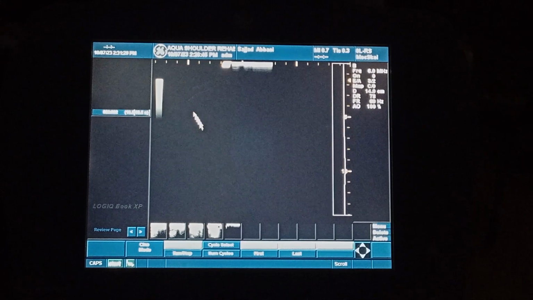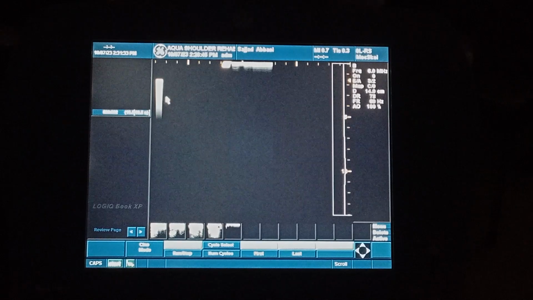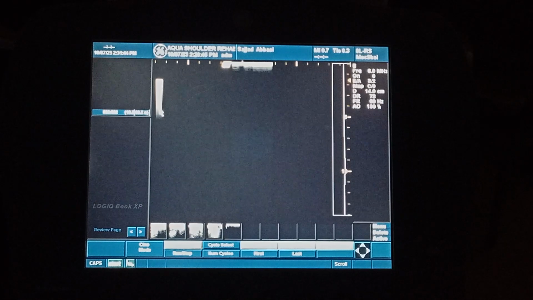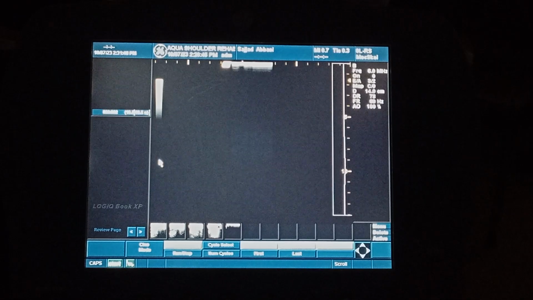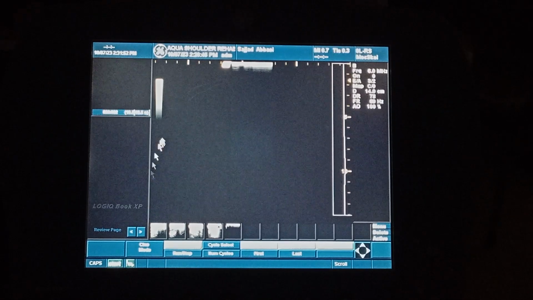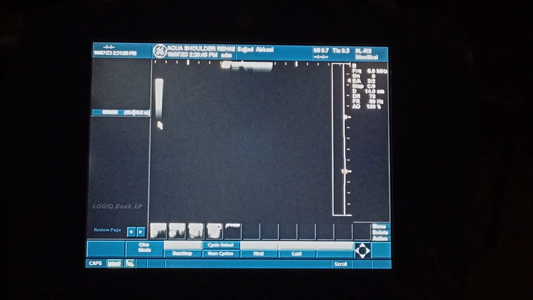Similarly, this is the acoustic output, or the output of the ultrasound beam, where you can see the attenuation. For example, this is 100%, getting down to 90%, 80%, 70%, and ultimately 0%. So this zone is called the dead zone of the screen. You cannot see anything beyond this particular area. But again, there are particular ways in which you can amplify the signal or try to see something.